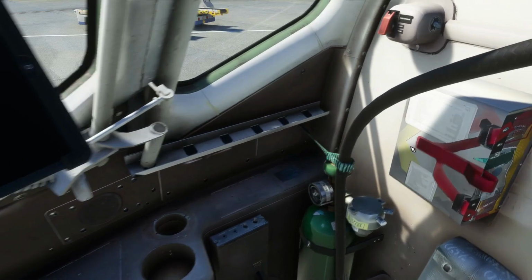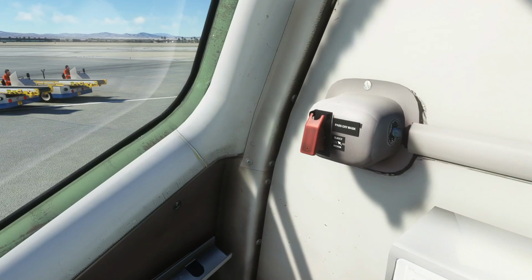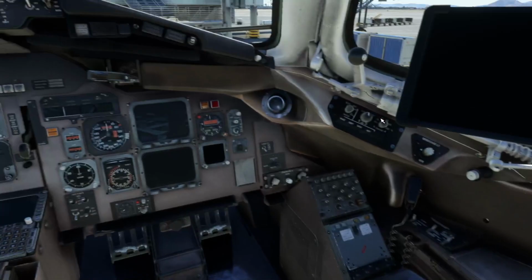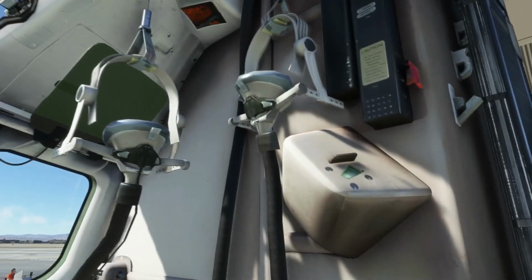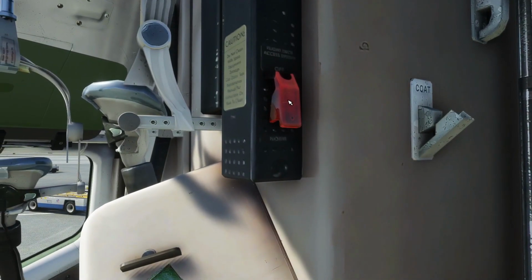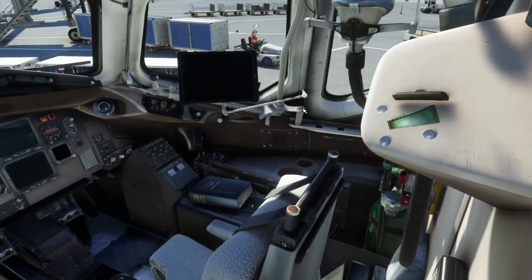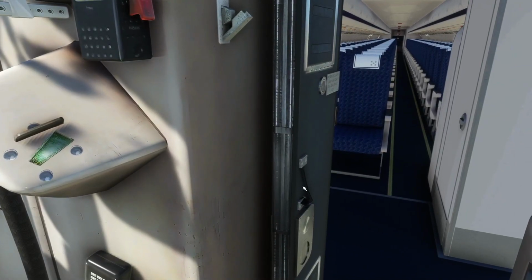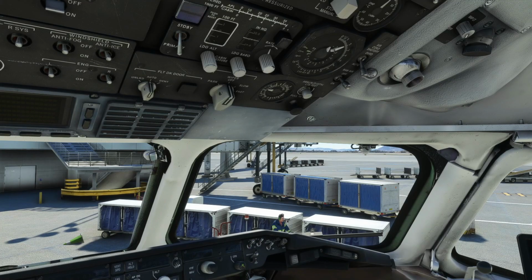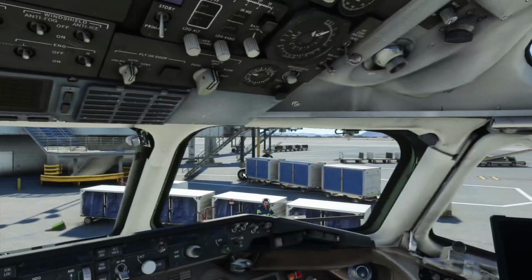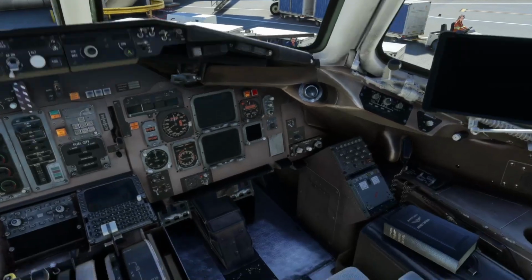Again, there's nothing really to do with it. You do have over here a functional passenger oxy mask, which you have to use the wheel scroll to open that thing up and then eject the masks out of their holding. I don't think it actually does that in the cockpit, but it's kind of cool to play with. Let's see here. This isn't modeled, so there's nothing really to do there. The door does close, but it doesn't close that way. You have to hit the deny on the flight deck door there, and that closes the door. So just for familiarization purposes.